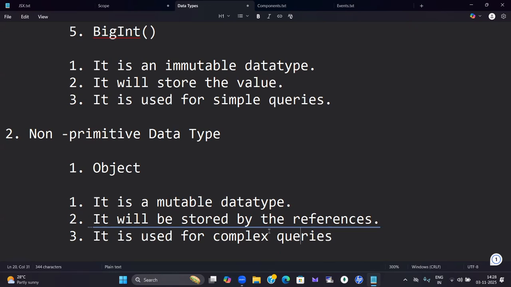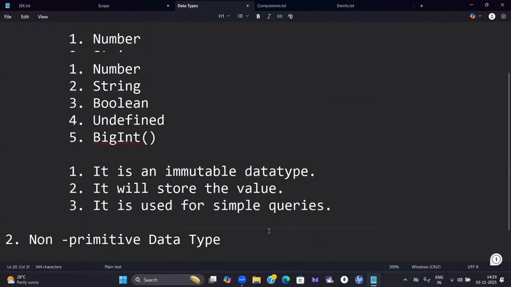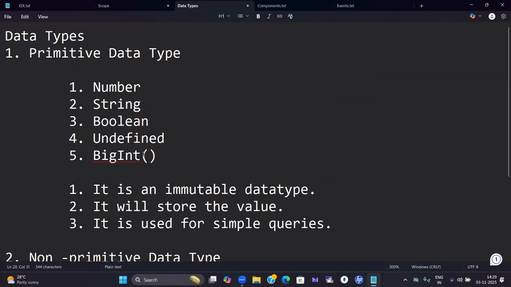Guys, don't forget these things. Because in any batch I start, I know that in parallel you are starting one of the backend languages, so all these things should be covered there. Seriously, if you don't know, tell me again, I will teach here. I'm not saying I will not teach. You have already been told these things, so I'm giving the overview, because here also the working is the same. There is no change in the working. The only new things you will get are undefined and BigInt. That's it.